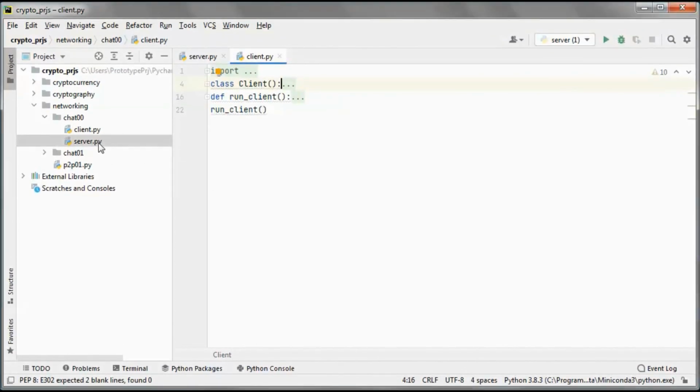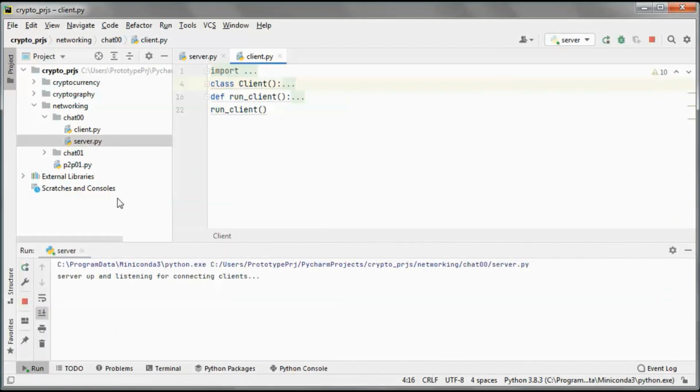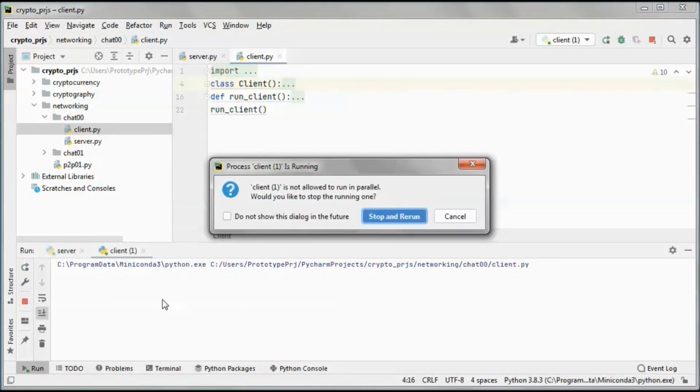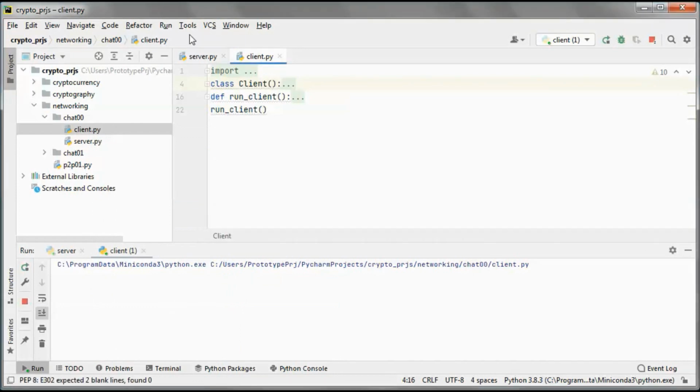And finally, let's go ahead and test run the application. So we'll run a server and maybe have 4 clients.